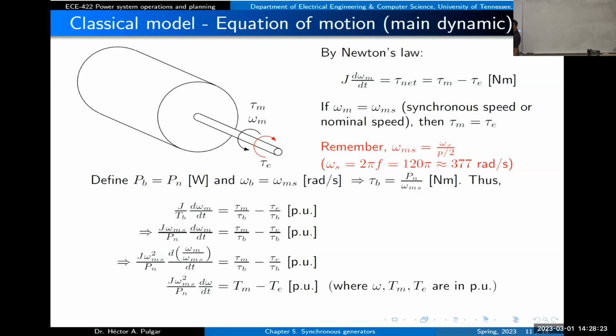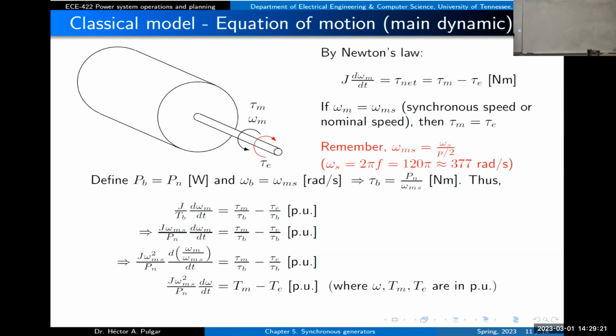Remember what is the speed in RPM? 3600. If we have 4 poles, then the relationship here is half. The mechanical speed will be half of the electrical speed, and we have 1800 RPM and so on. Depending on the number of poles, you will have this relationship. On the electrical side, nothing changed. This is the electrical rotational speed, about 377 radians per second. This is 2 pi f, where f is 60 hertz. That's our point of reference. So if your machine has more or fewer poles, what will change is the actual mechanical speed in the machine, but the electrical speed will be the same.